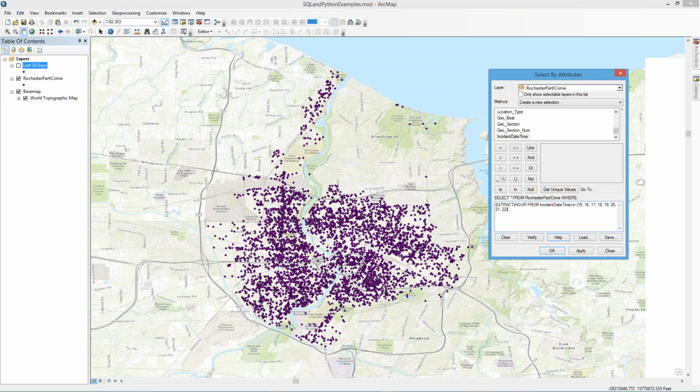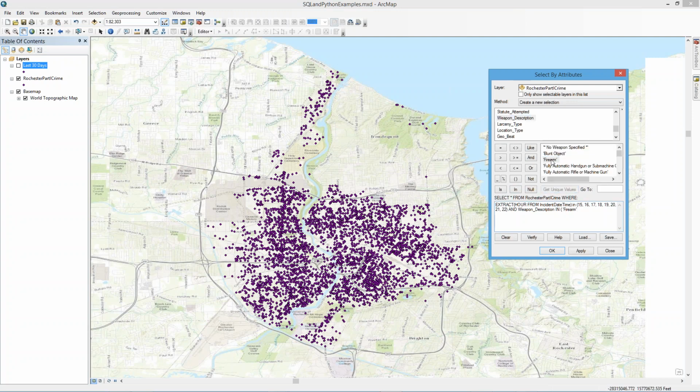And now I also want to be able to bring in all my firearm crime. So then I'll write "and" to connect that expression to a second expression to create a compound expression. In this case, I need to select where my weapon description, again, I'm going to do another list, is in, and then an open parenthesis, and then I'm going to get the unique values for my weapon description.